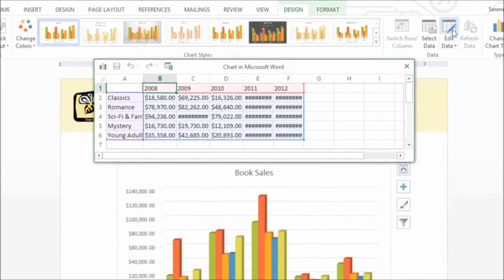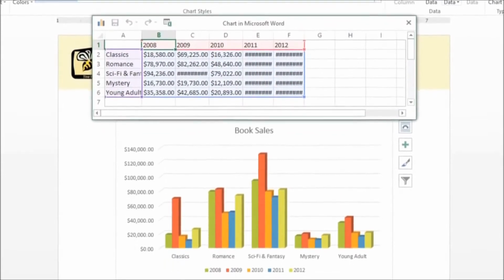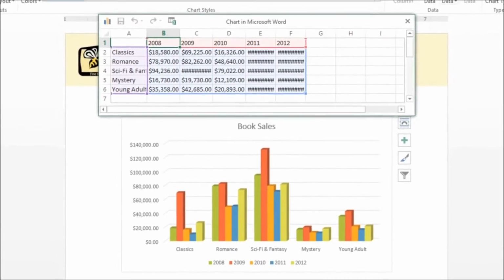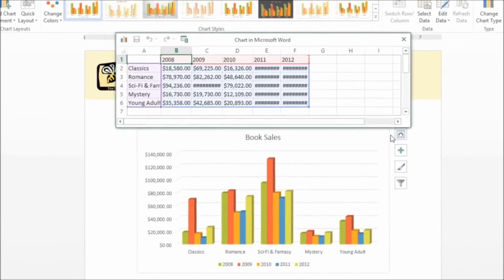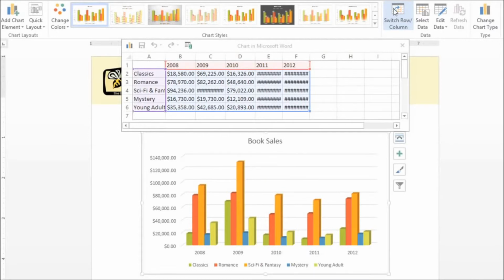Charts are designed to help you illustrate your point, just like illustrations in a book. Therefore, things like color, layout, and chart type really do matter. For example, right now, the columns are grouped by genre, but I'm more interested in taking a look at trends over time. That means we need to group the data by year instead. Luckily, we don't have to start over. Just make sure you have the Edit Data window open, then click the chart to select it. Next, click the command that says Switch Row/Column, and that's all it takes.